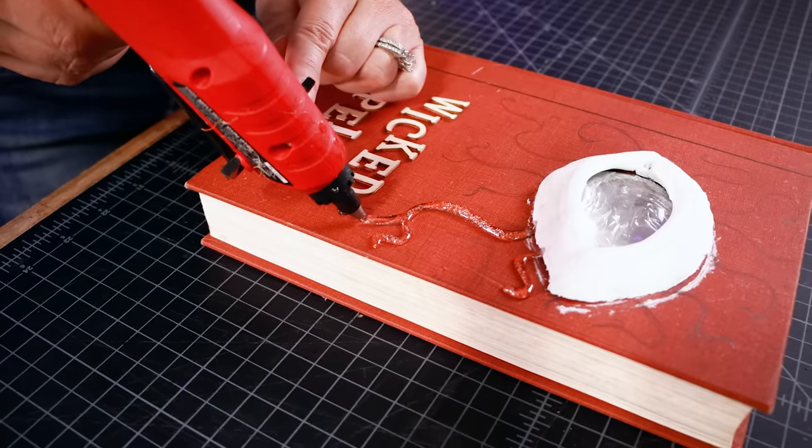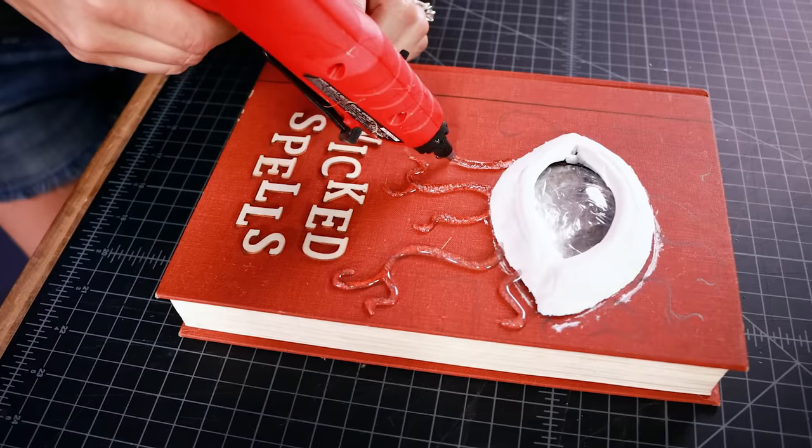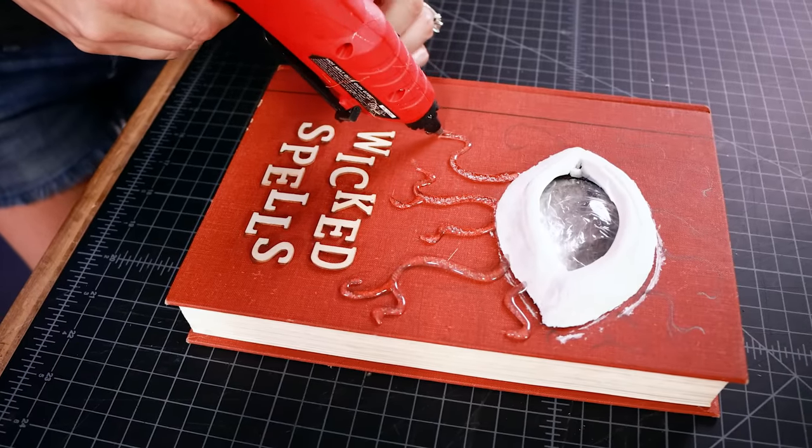It's 2 days later and it's dry. It is. Also, we glued it on. We just used some super glue on the back. Now we need to make some creepy eye stalk tentacle things. So you're just basically drawing them with hot glue, right? Uh-huh. And it'll look really cool when the tissue's over it.